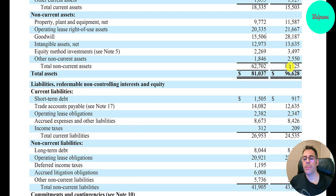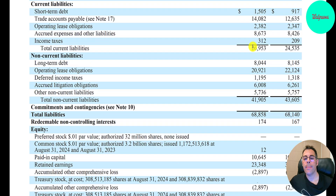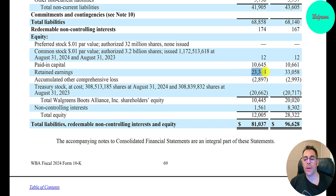Their total assets are down quite a bit from $97 billion to $81 billion, because of goodwill impairments — goodwill was $28 billion, now it's $16 billion. But goodwill is a meaningless asset; there's no value there, you can't sell it. $69 billion of liabilities, similar to last year. Current liabilities are $27 billion — their biggest is trade accounts payable, which is how much they owe other companies when they buy on credit. Taking total assets of $81 billion minus total liabilities of $69 billion gives equity of $12 billion. Paid-in capital — how much they raised from selling stock — is $10.6 billion. Retained earnings of $23 billion, but they bought back $21 billion of their own stock, which brings down their equity balance. That makes me a little more comfortable, because if they need money, they can sell stock since they bought back so much.